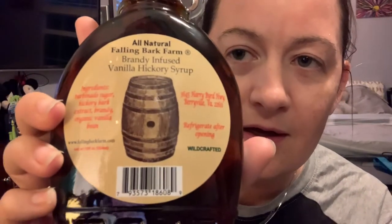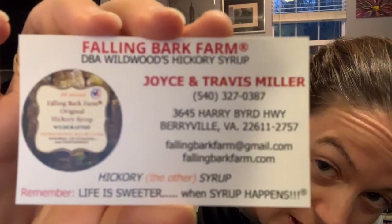First up, we got some all-natural brandy-infused vanilla hickory syrup. We got to taste this while we were there and it was delicious, so Derek wanted to get some. We can put it on pancakes, muffins, biscuits, or whatever you put maple syrup in — but also they said it would be really good on top of acorn squash, butternut squash, some of the winter hard squashes. We also got the bourbon barrel one — just a little one since we liked it but not enough to buy a whole bottle. That's Fallingbrook Farms, out of Berryville, Virginia.